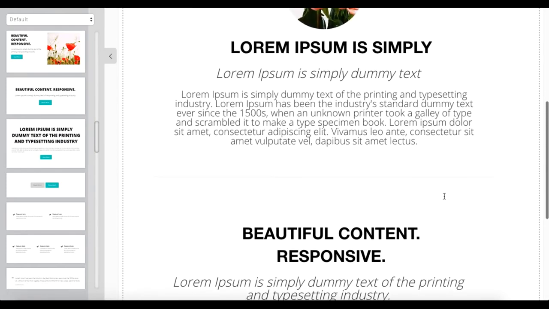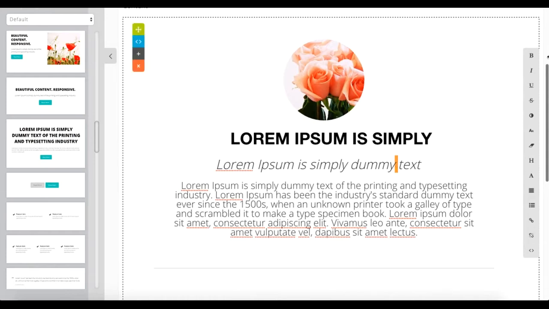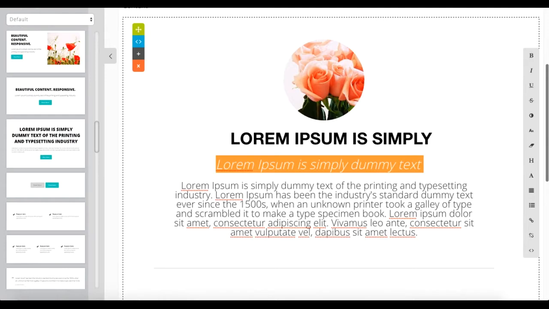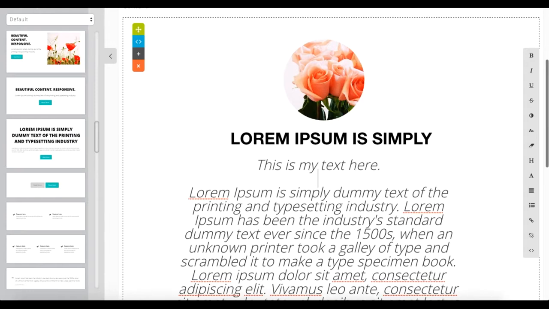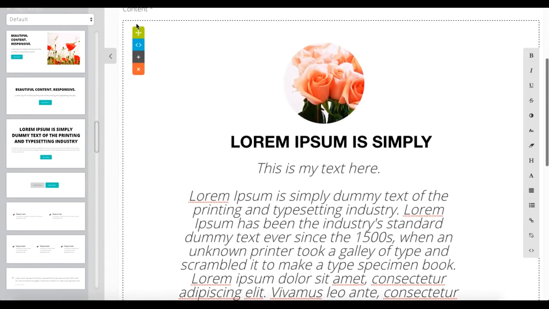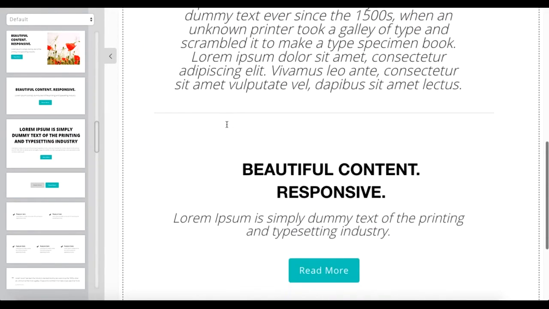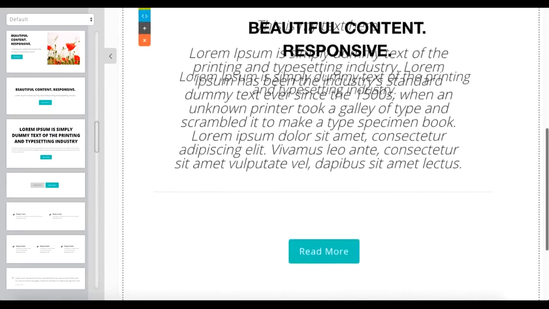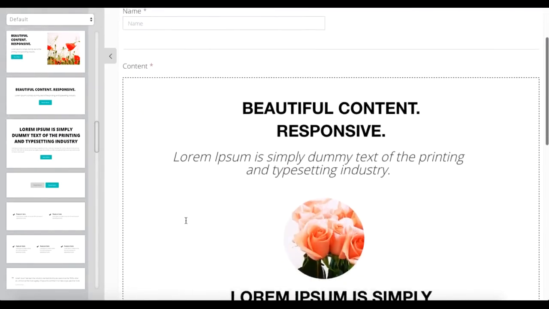All right, if you want to edit anything, you simply click on whatever content you want, and you're going to see your editor show up on the right hand corner over here. Or you can just double click here and start to type in your different text. So this is my text here. For example, we could play around with that. If we want to move this block up and down, so maybe we want this to be below this block, we can go ahead and move those around. So let's say I want to move this up here, and we can do so fairly easily.